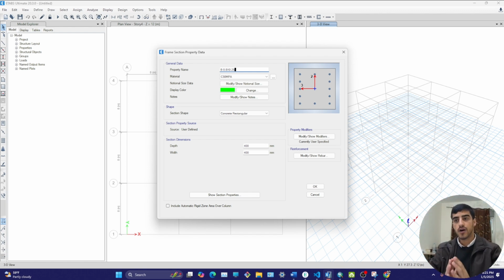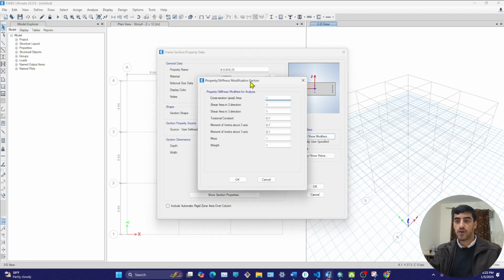Okay, so I assume the beam in the slab is hidden. So I have 0.8 width per 0.25 meter, which is the thickness of that beam that has the same depth as the slab. And then I can choose 28 megapascal for the beams, the same as the concrete for the slab. So I can define the depth and width, for example, 25 and here 80. And make sure it is like this.